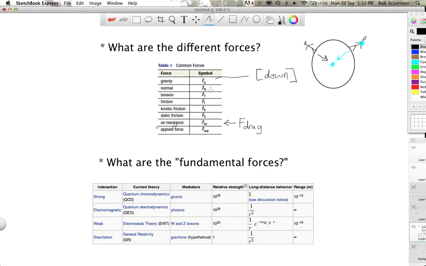The normal force, remember back in grade 11 you learned about the normal force. I don't know if your teacher mentioned to you that in math, the word normal often refers to perpendicular or 90 degrees. So when we say the normal force, we're talking about a force vector that is 90 degrees or perpendicular to something. The question is what? And the answer is the normal force acts perpendicular to the surface that an object is situated on. So keep in mind with the normal force, an object must be in contact with a surface for there to be a normal force. For example, a ball thrown in the air, there's no normal force acting on it.